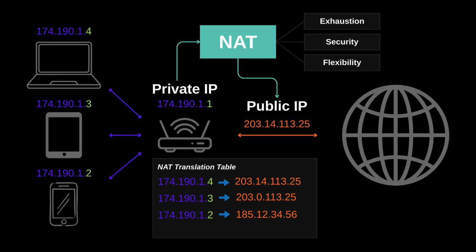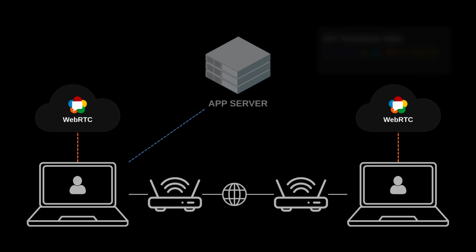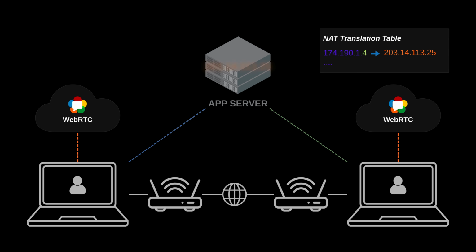Here's the challenge. You cannot just ask your router for your public IP. To pass it to WebRTC, you first need to send data to a third-party server, which responds with your device's public IP. You might think you can do this via your own server. Theoretically, yes. You could create a route that returns your public IP and feed it to WebRTC as an ICE candidate. However, NAT only ensures delivery while the TCP connection exists, and it does not guarantee that the same public IP can be used for ongoing communication later.